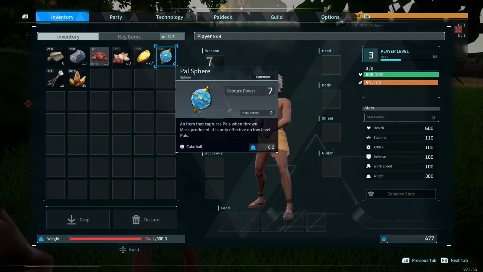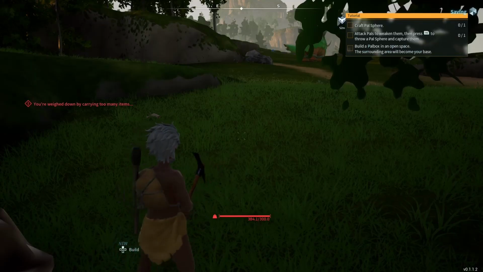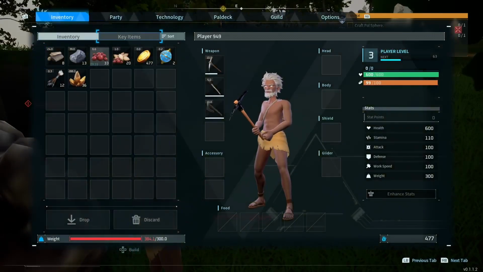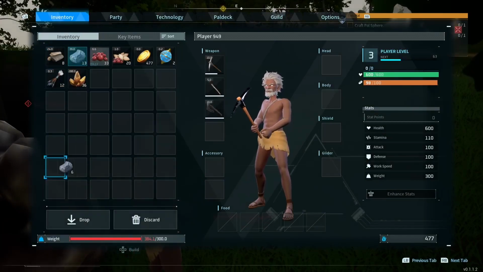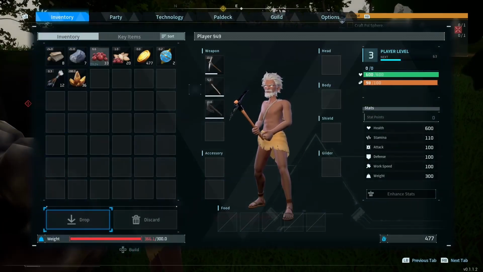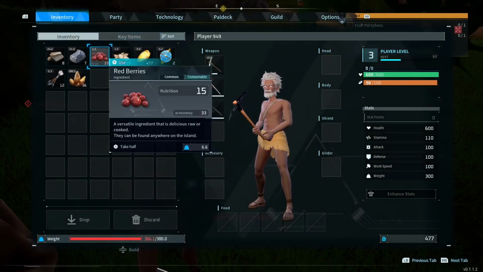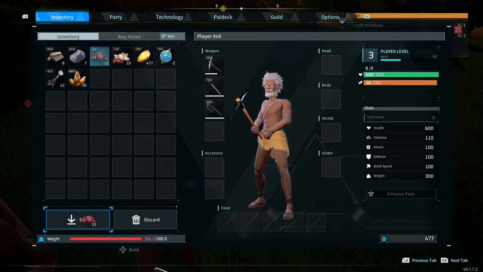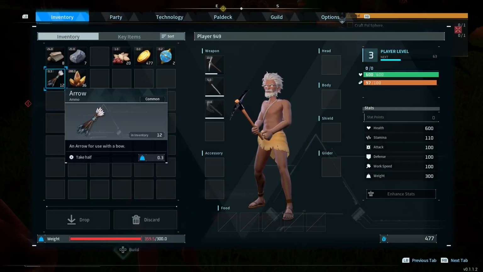Oh, wait a minute. There's my power sphere right there, so what do I do here? Capture power 7. Okay. So I'm about to figure out how to capture an animal, but right now, I can't move because I'm heavy. Spring, a furnace and another berry plantation. Oh. So yeah. How do I take half? I'm still carrying too much? Well, that ain't good. Daggone, how much am I? What has got me so heavy?